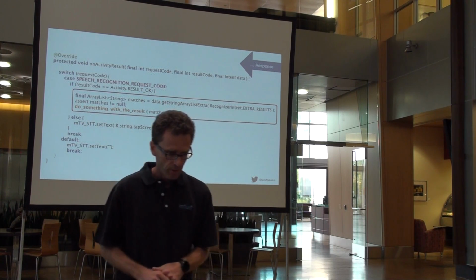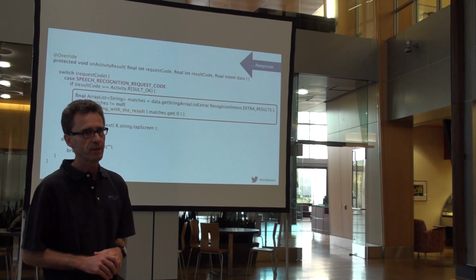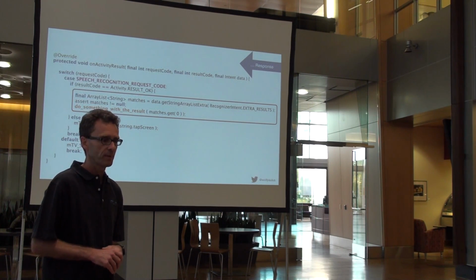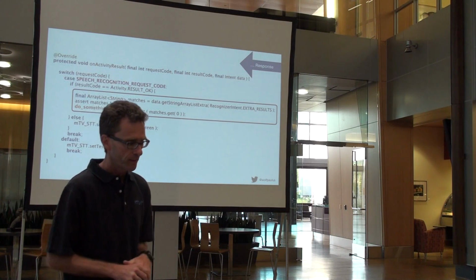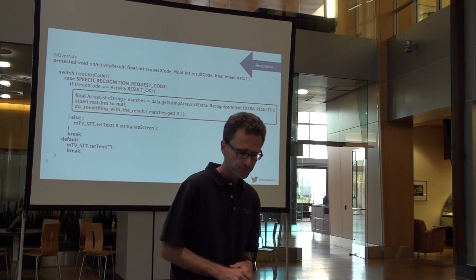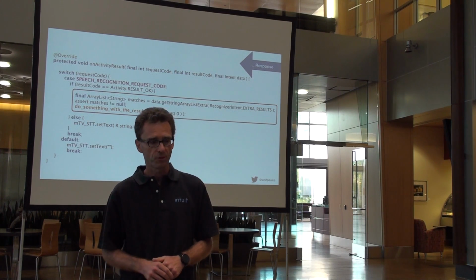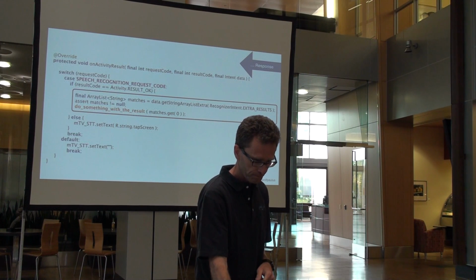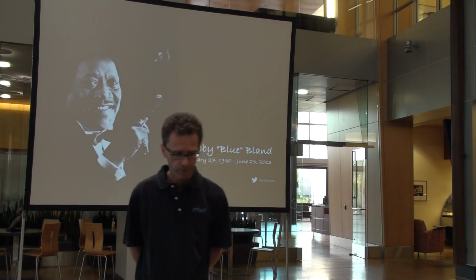So once the user stops speaking, that is obviously detected automatically. You don't have to push a button. A small pause is used for that. And then you will be called back here in this onActivityResult. And you get a string array with possible results. And now your work begins. You have to now dig through text.